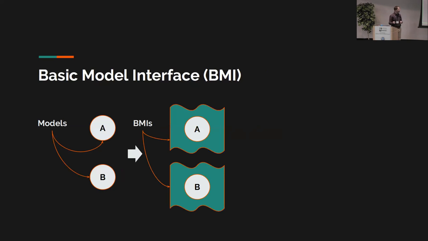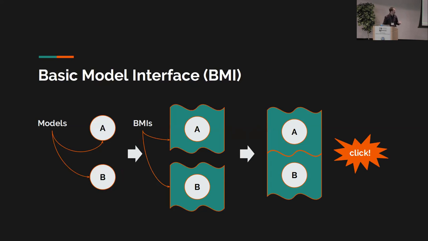If we add a BMI, you can see that each model now has a standard interface. It's represented by the suggestively congruent puzzle pieces that I've used here. For simplicity, let's also assume that the puzzle pieces, the BMIs, are written in the same language. Now, maybe they don't have to be in the same language as the model, actually. Models could be in Fortran, and the BMIs could be in C. It's actually not very hard to do, but at least let's assume they're in the same language for right now. And as you can imagine, these models could actually be coupled through their BMIs. Those puzzle pieces fit together with a very satisfying click.